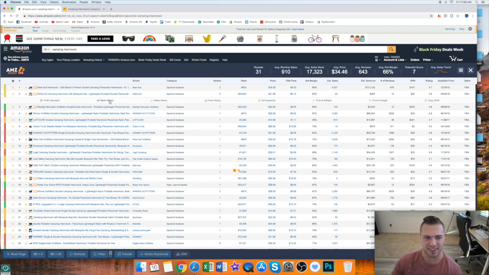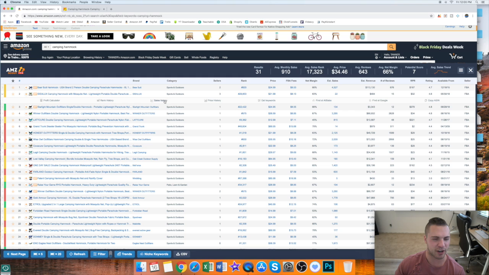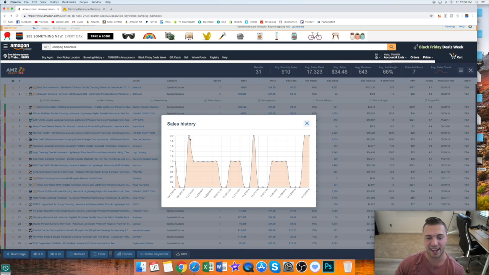Now this is the rank history. So you click on this and you can see, normally I would use a website called Camel, which just tracks the sales data, how often, how high it's been selling. So has it been selling for a year? Is it a seasonal item? Does it sell well only in winter, etc.? So you can see based off these numbers how well and how consistent an item's been selling for each different one, as well as the sales history.